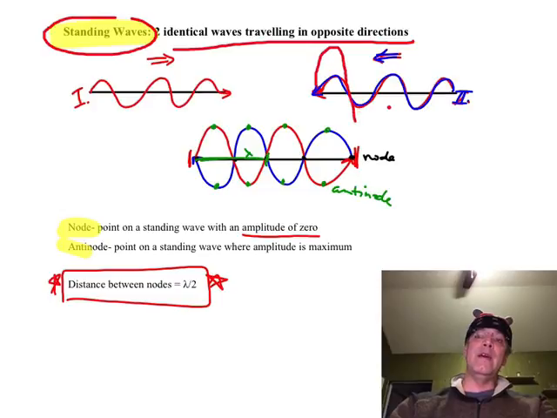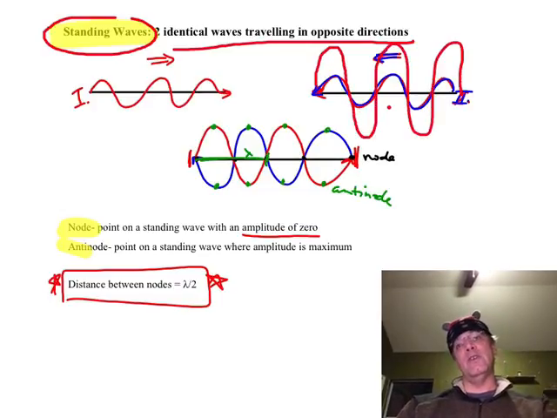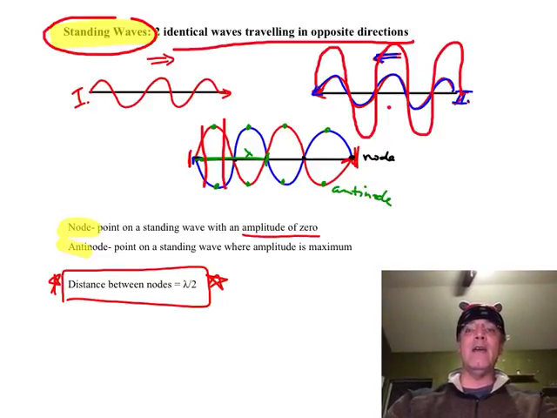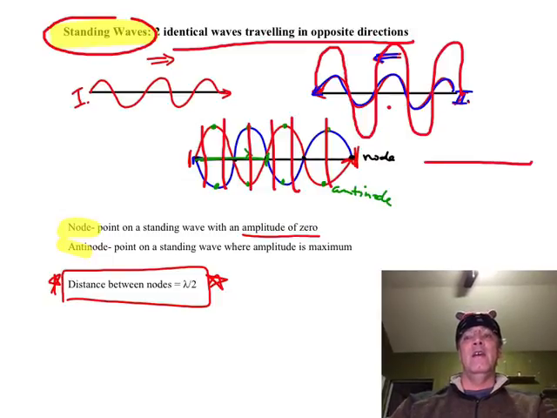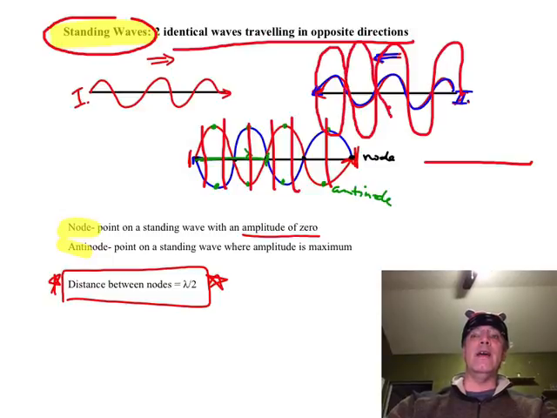I'm going to get a really big wave that's the addition of those two. But as they keep moving, in a couple seconds, they're going to cancel each other out and get nothing. See, right on this one right here, after they've moved, I get nothing. Then in a couple seconds, they're going to add again, but the other way, and so it'll be down this way.